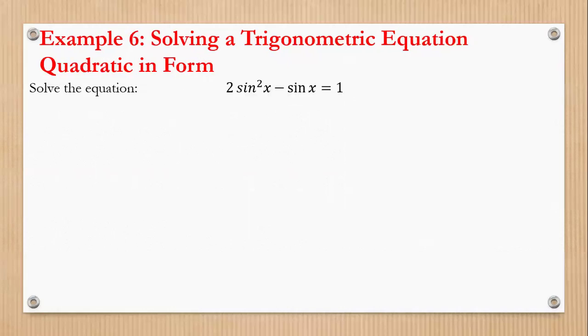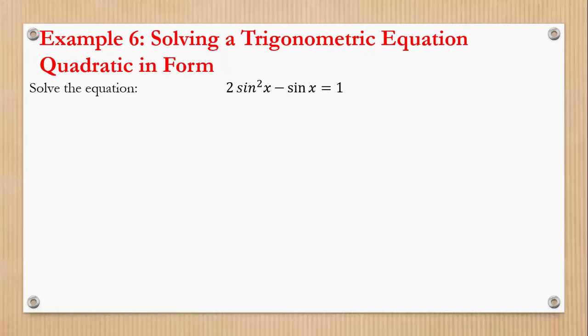And the last example, we want to solve this equation. We need to make sure that the whole equation is based on only one trig function, which it is, because the only trig function that we have is sine. So we said that after making sure that we only have one function, we need to isolate the function. But isolating the function, if we don't have any powers, like the previous examples, or even if we have powers of that function, we just have only one function. We just had a cosine square, that's it.